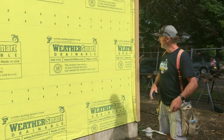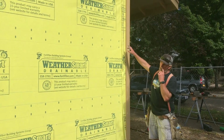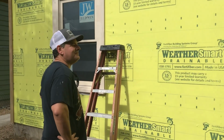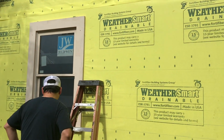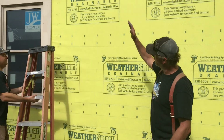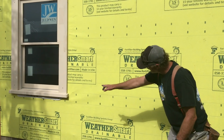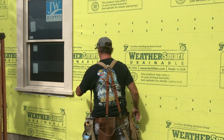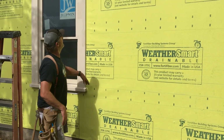We're going to prove that. Okay, so I have my marks going up the corner, and at the other side, the marks went up the corner. Well, I have this window in the way. I need a control line from which I can pull to make these marks on both sides of the window. So we had to snap a line from end to end, snap this one, and then I can bring my story pole and line one of my marks up with the line that runs continuous and mark both sides of the window.